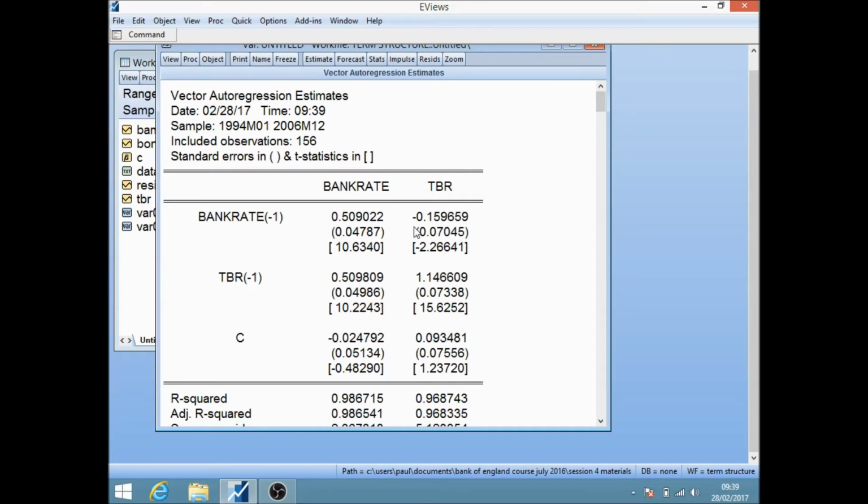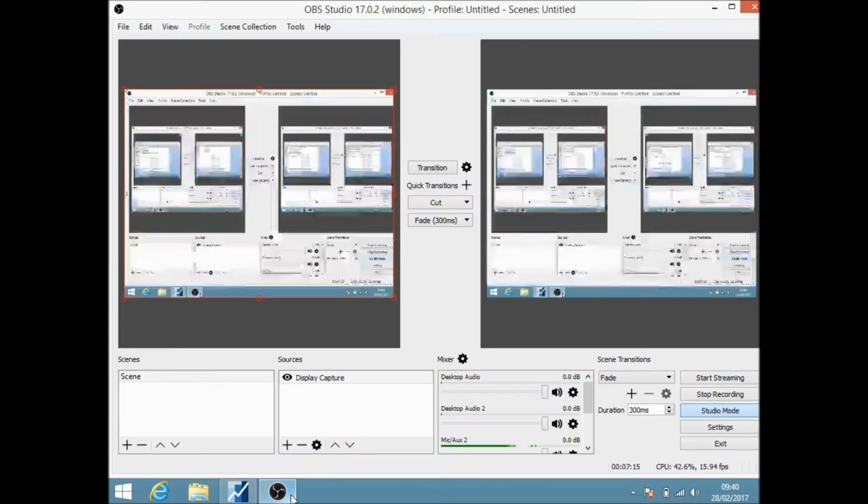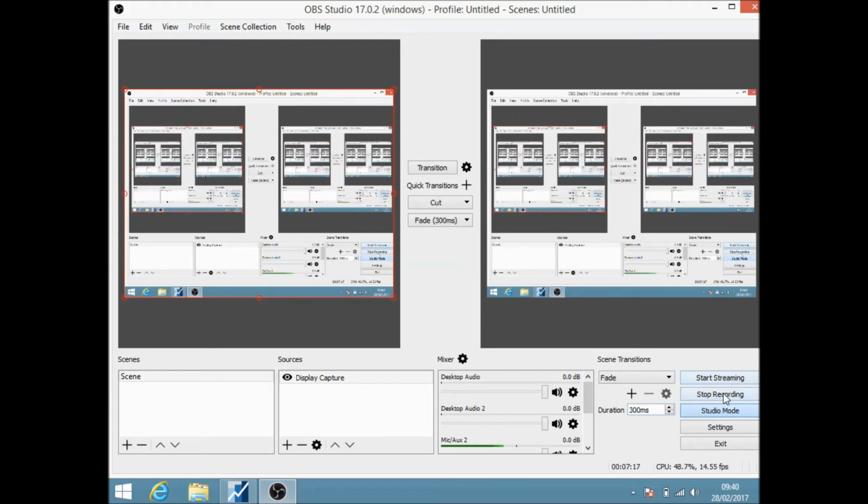So what I'm going to do is move back to the slides now. Sorry, main PC. I will do, as and when the technology will allow me to. Let me for the moment just shut this down, so stop recording.